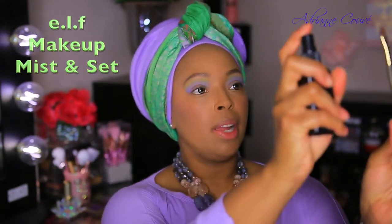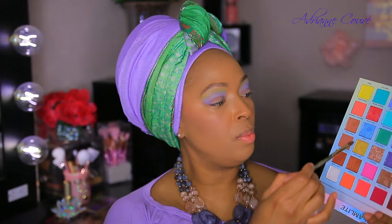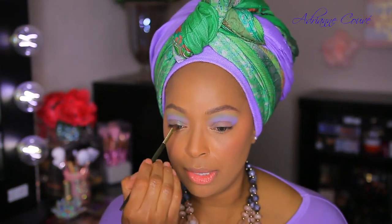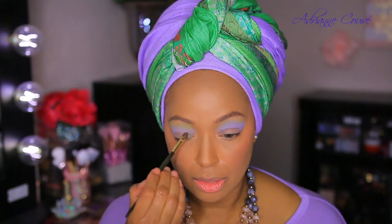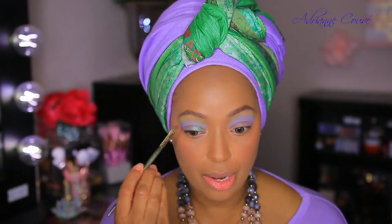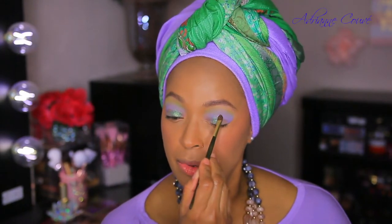With this Smith brush, I'm going to go ahead and spray a little e.l.f. primer on it, and go in with this lime green shade first. That's pretty intense — I am loving this. This shadow is applying so easily. Now I'm going to spray my brush again so I can do the other eye. Like I said, I haven't used this palette before, so this is the first time I'm creating this look with no practice. But I thought that would make it all the more fun since I'm not comfortable with it, and this is only my second collab.